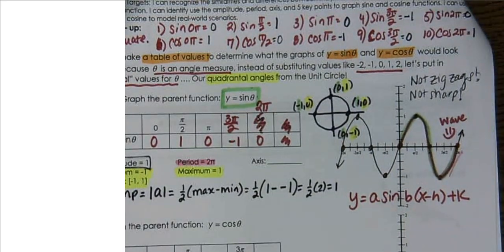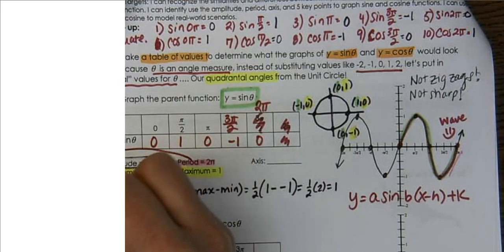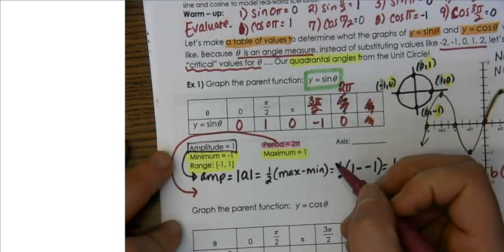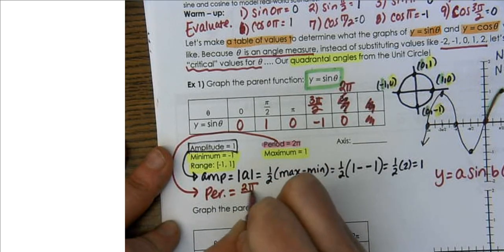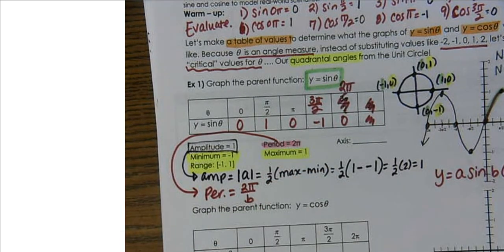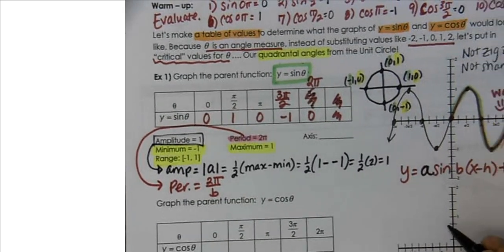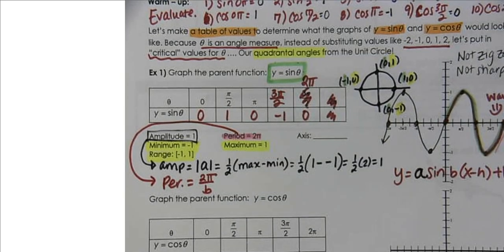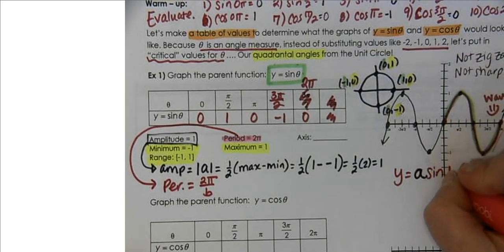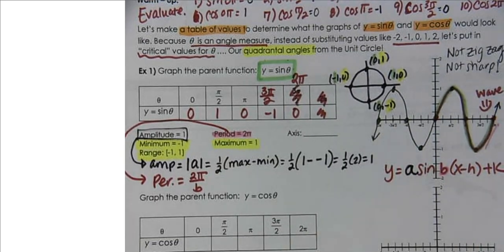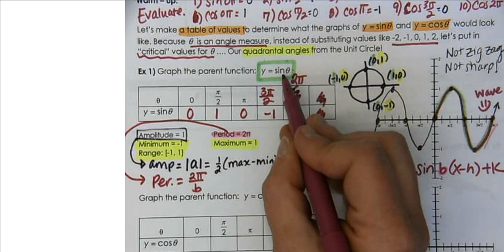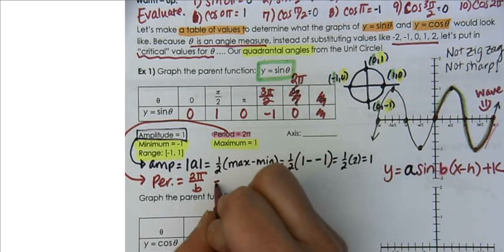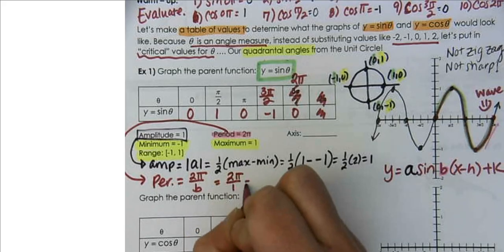And how we calculate that period is 2 pi divided by the b value. And so if our a value is what is controlling the amplitude, our b value, which I will use highlighter for, helps to control our period. So in this problem, our b value is 1 because there's an invisible number 1 right next door to sine. So that's going to be 2 pi divided by 1, which is 2 pi, and that's how they came up with that number.